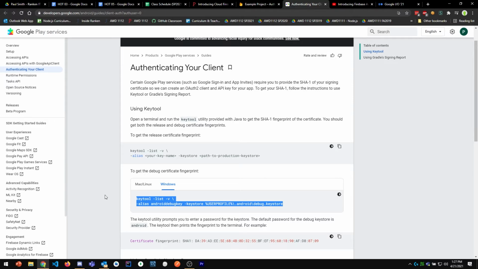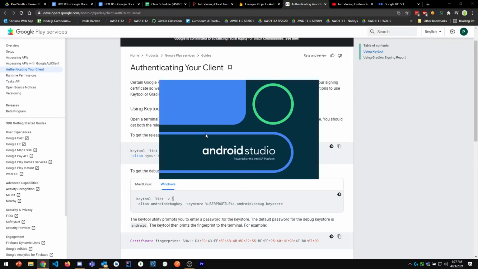Another thing that's in here is they've tried to spread it over multiple lines using this slash. When I copy pasted it into PowerShell, that didn't work. It didn't correctly treat that as one line. Okay. So what I'm going to do is open up my example project, and I'll show you the command that I actually ended up having to run to get the correct hash.